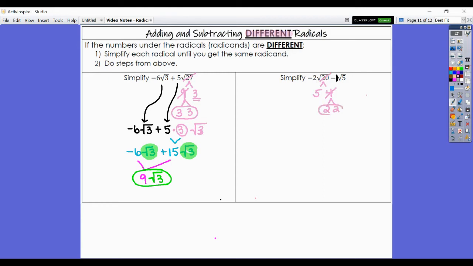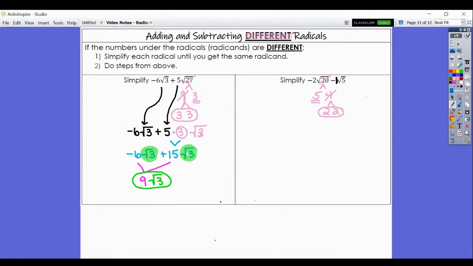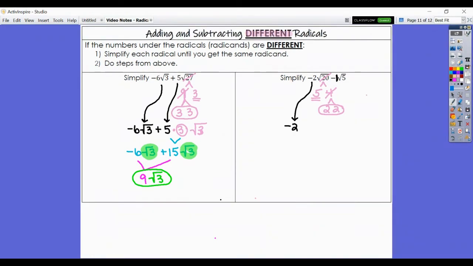Circle any pairs I have, like the 2 2's, and underline what's left over, stuck inside all alone, which is the 5. Bringing down the negative 2 already there, it gets multiplied with the 2 of a kind of 2's that I could take out here. Left underneath the radical is the 5 left over. I'm not going to be able to do anything with this second radical, which is reading as negative 1 times square root 5, because the only factors of 5 are 1 and 5. There is nothing left to do to simplify that prime radicand number underneath the radical.